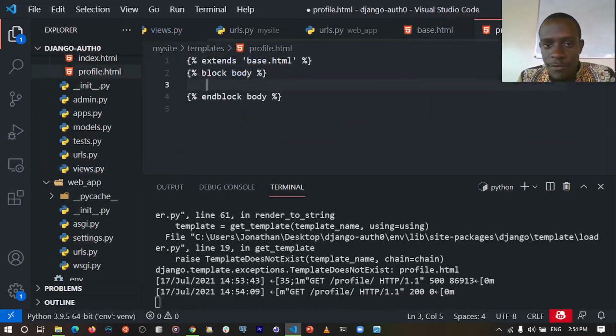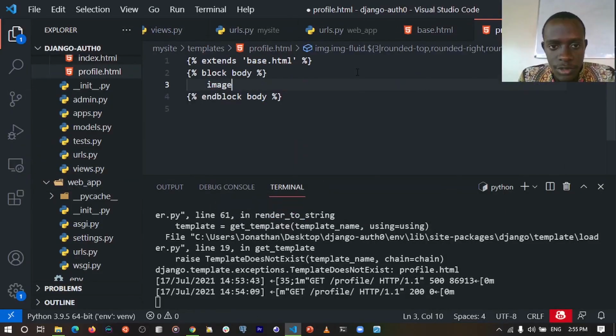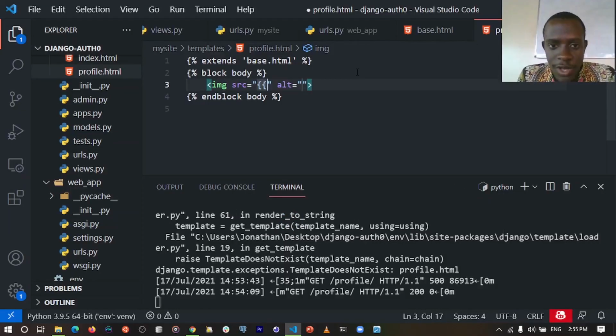I'm going to go back to profile. I'm going to create a simple image, which is img, and it's going to have a source of our picture that comes from our email. So what I'm going to do is to say auth0 user, then dot extra data.